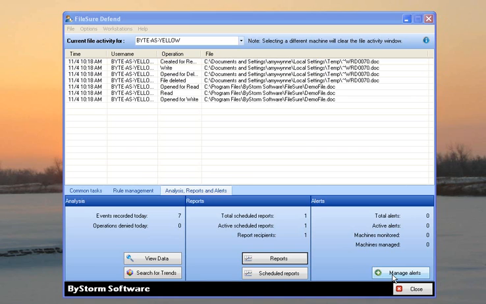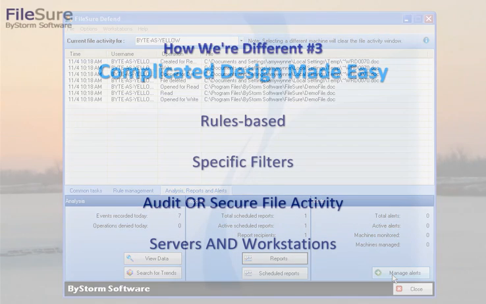Alerts allow you to designate activities for which you want to be alerted. For example, if someone moved 200 files all at once, you would get an email alert right as it was happening, and you could go address the issue before it became a problem.